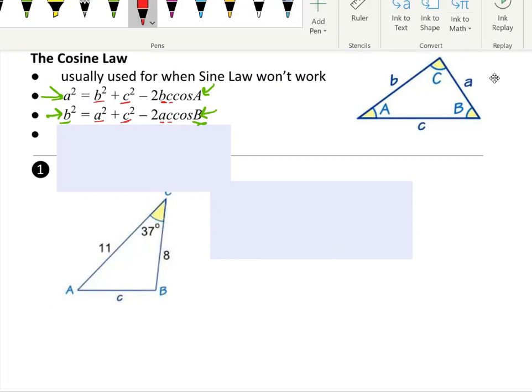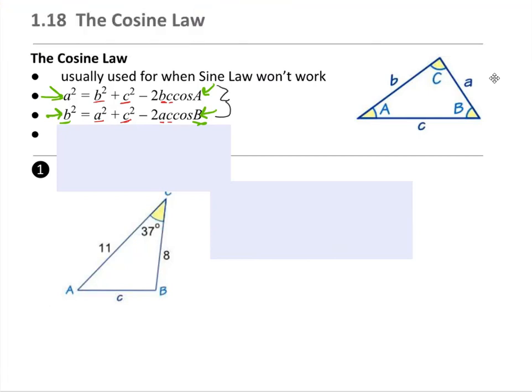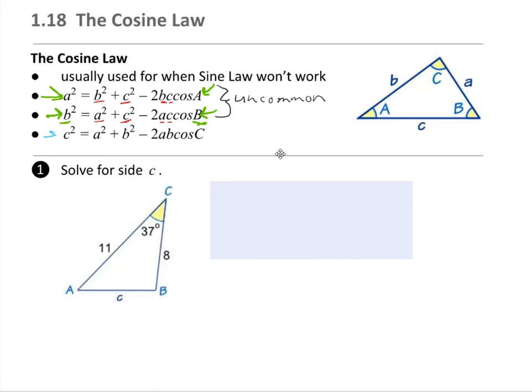It's also interesting to note that usually when you talk about cosine law, these formulas are pretty uncommon. So I just wanted to note that before we move on to the final formula. And the final formula that you need, as pointed out with the blue arrow, we have c squared equals a squared plus b squared. Remember from the review lesson, I told you guys Pythagorean theorem can be written as c squared equals a squared plus b squared. It's just Pythagorean theorem, nothing's changed.